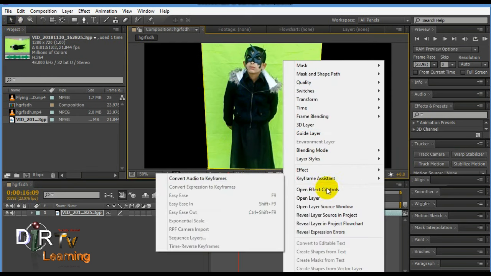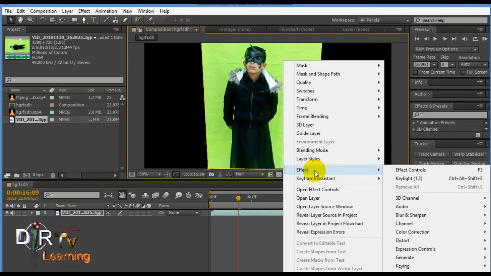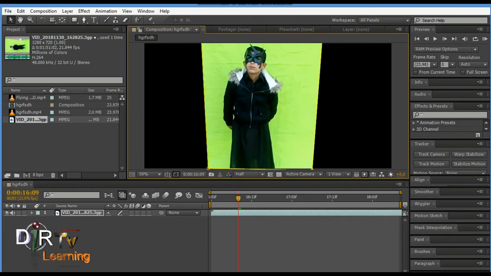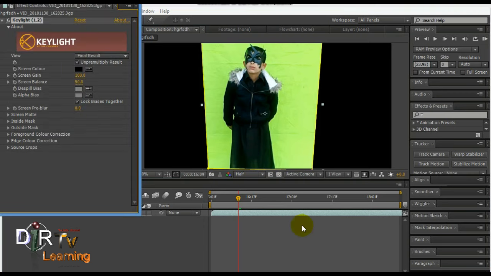Now right click, go to effect, then click Keylight 1.2, then OK. Now go to selection tool, press OK.